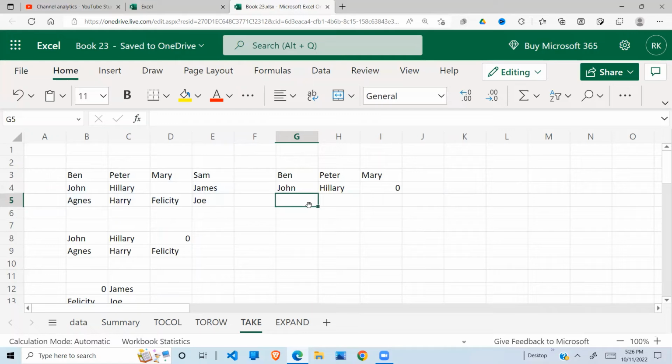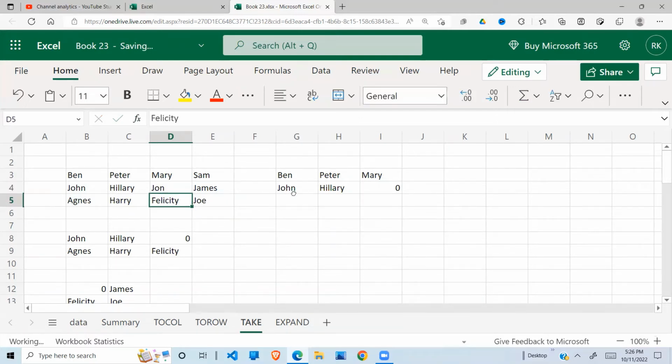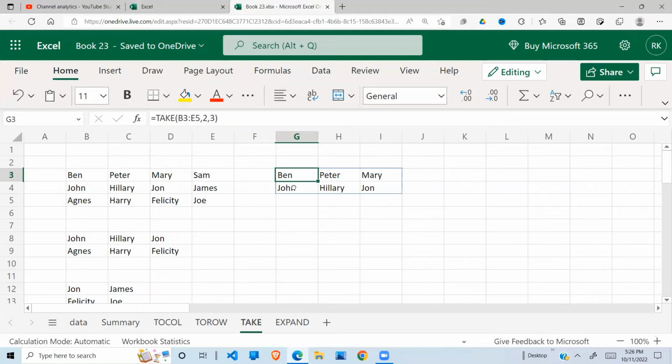Now, assuming I want to take values from the opposite direction, what do I do?